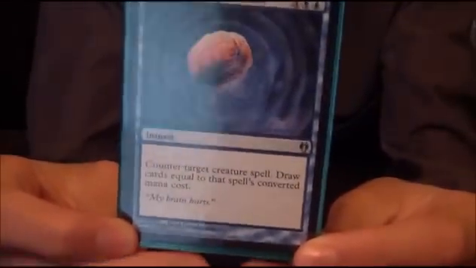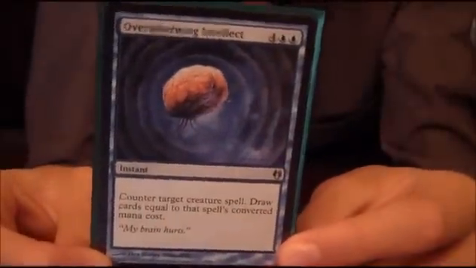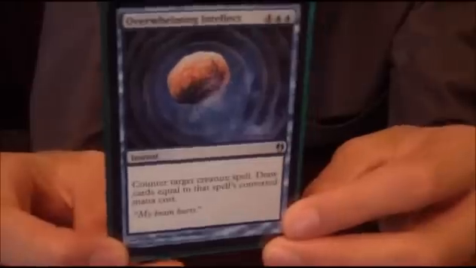So another great card for draw is Overwhelming Intellect. It's counter magic and card draw, so both very nice. Countering something big, countering their general, even though it's not a hinder, and just drawing a lot of cards off that can be very nice.